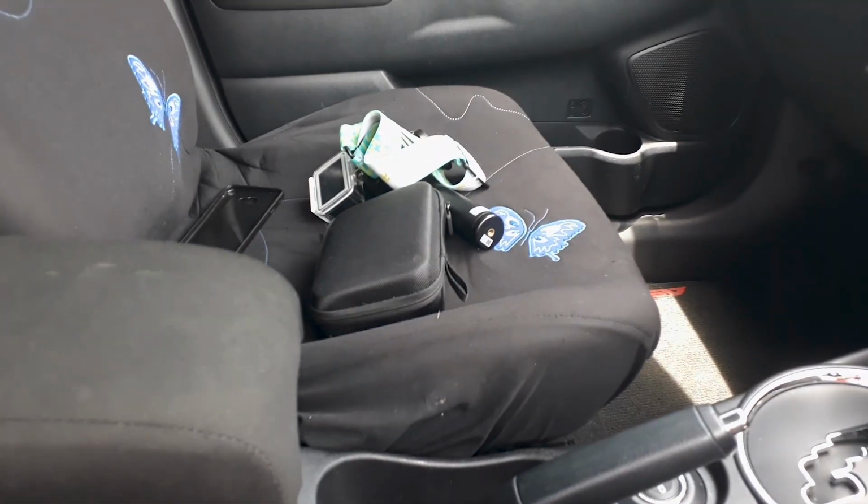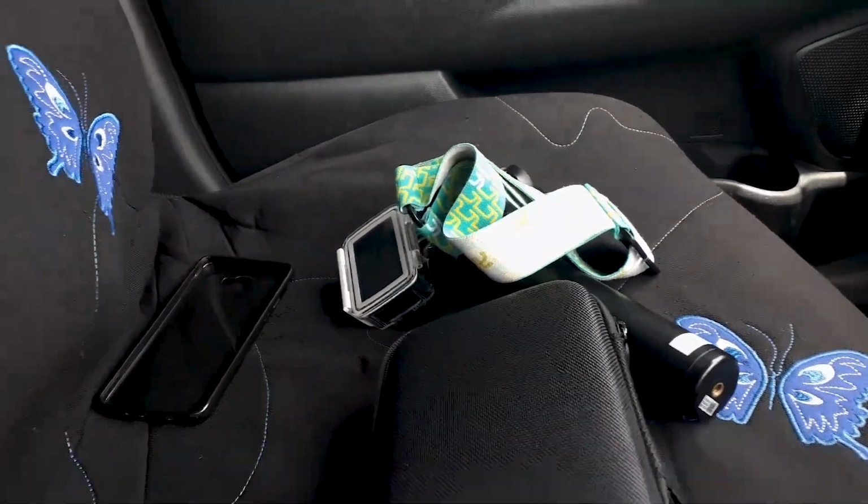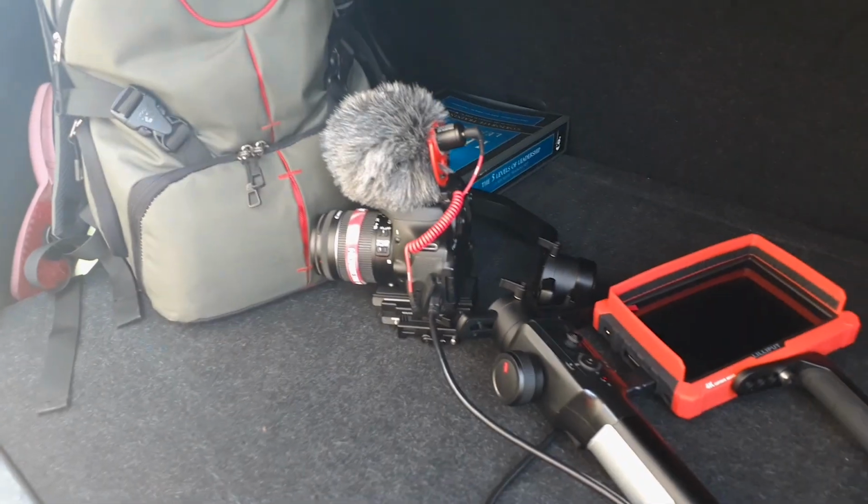We have everything up and ready. We have the Yee action camera ready. Zoom out that to the windshield. We have the Moza Air 2 ready to film. We're going to be shooting a BMW. Well, I'm going to be shooting a BMW X1. Just me alone today. And hopefully... Oh no, wrong mount. Hopefully you love it. But yo, going to be driving out now, so yeah.